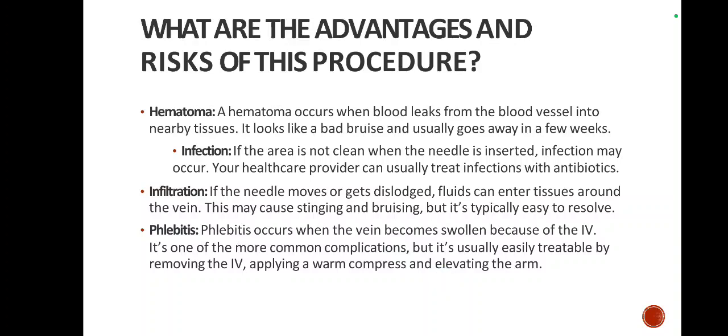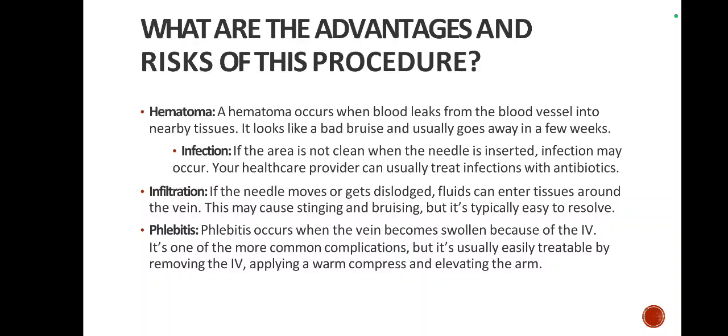Another is hematoma. This occurs when blood leaks from the blood vessels into the nearby tissues. It looks like a bad bruise that usually goes away in a few weeks, especially if you hit the vein and afterwards it became bulged. Another is infection. If the area is not clean or the needle that was inserted is not clean, then infection may occur.